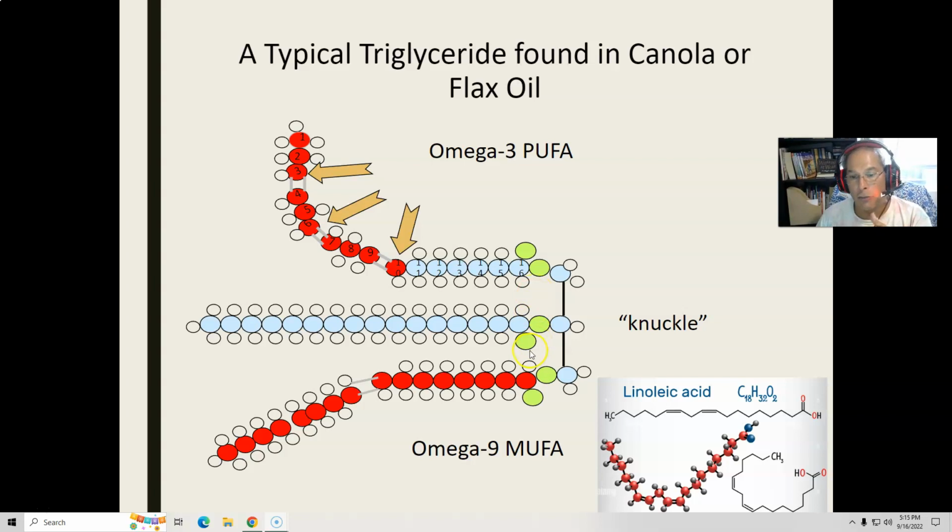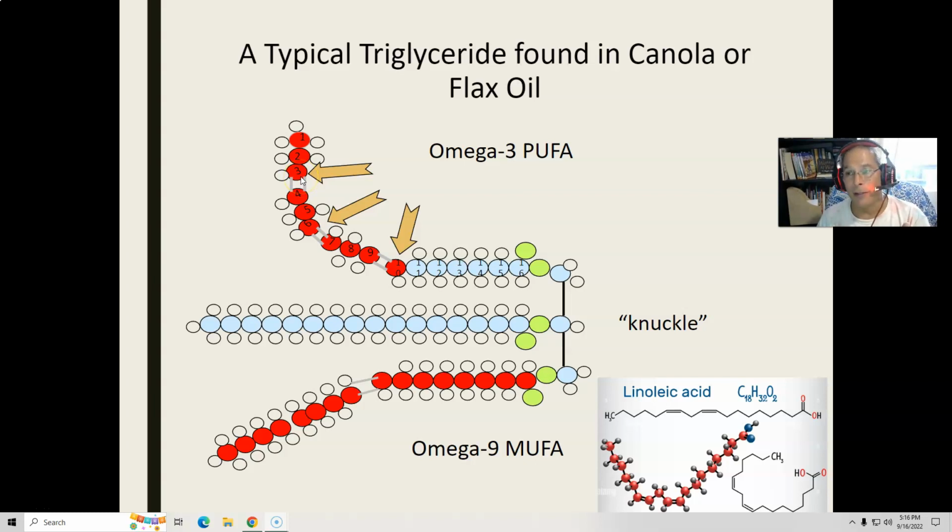The way we identify these fatty acids is where the double bonds land. You don't have to be a chemist. You just have to be able to count Legos or pearl necklaces. So if this was a piece of jewelry hanging on somebody's dress or a suit, and the top was made of silver and had three little pearl necklaces hanging down, some sort of 1925 Art Deco piece, if you counted up from the bottom pearl, 1, 2, 3, and that's where your kid had glued the pearl necklace or the brooch or whatever, that's where the double bond is. That's an omega-3 fat. That's it.